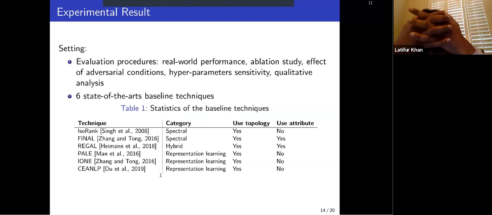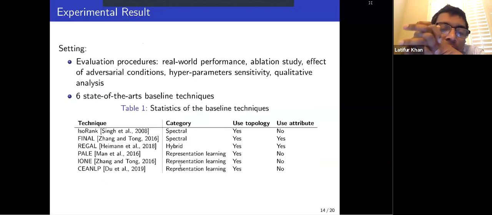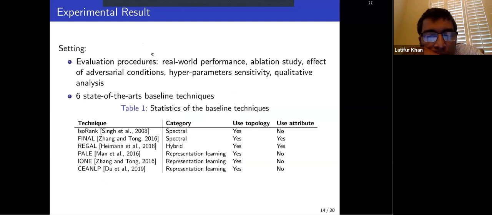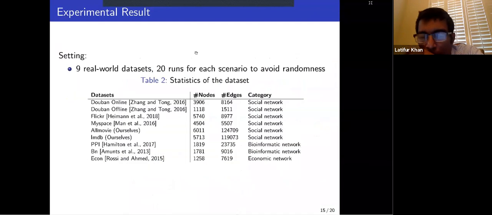So the experiment is an experimental result. We use several evaluation procedures like real-world performance, ablation study, effect of adversarial conditions, hyperparameter sensitivity, and qualitative analysis. And we use 6 state-of-the-art baselines with real-world data sets, and we run each scenario 20 times to avoid randomness.